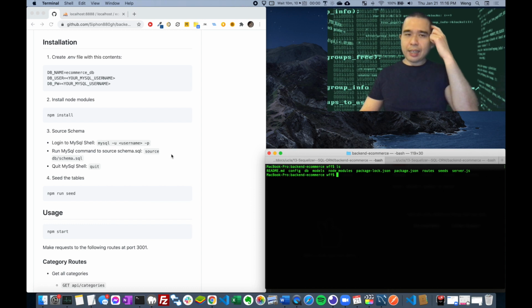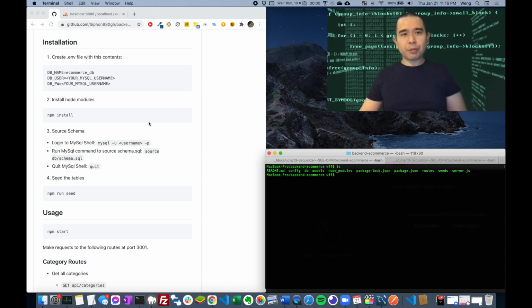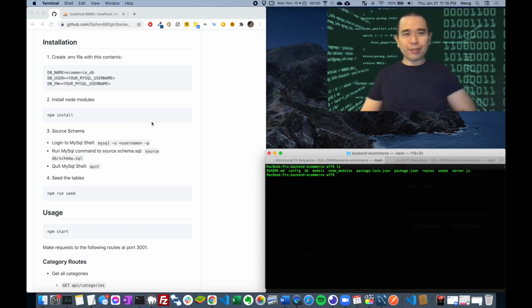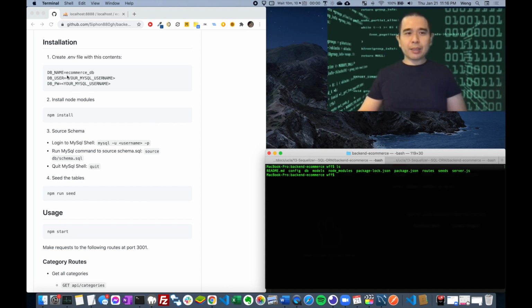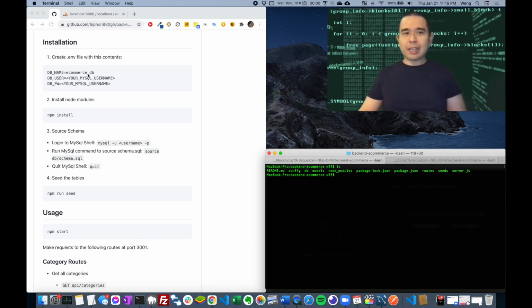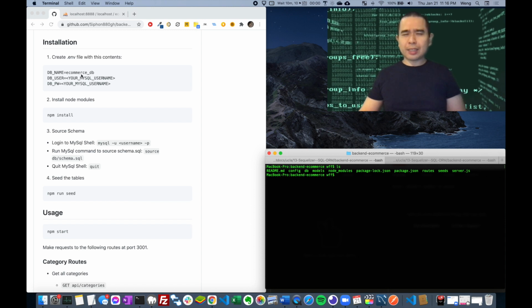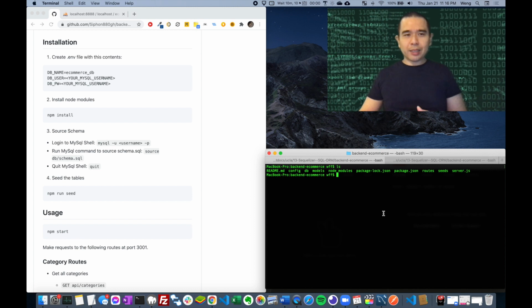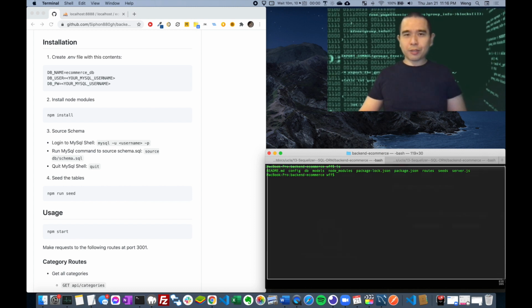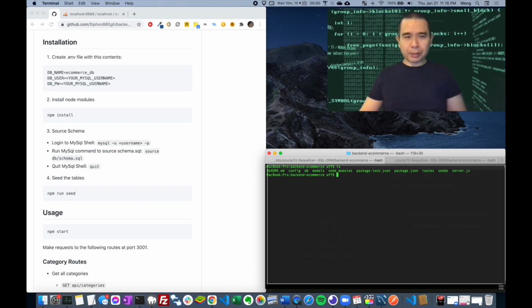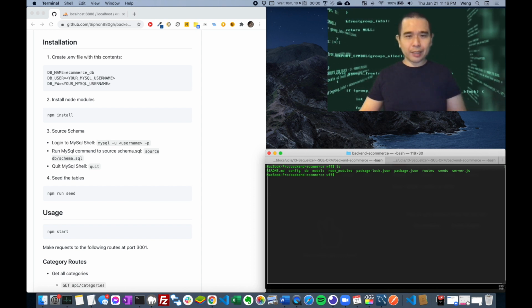I'm not showing my env file, and I did not push it to the Git repository because I would like to keep that information private. But basically you need a database name, user, and password. The name is going to be ecommerce_db. Please keep it the same so the code can refer to it. That's already set up on my end. On the right, pretend that is your RESTful API server. In this case, it's my localhost. It's on my computer, okay? So I can demonstrate it to you very easily.